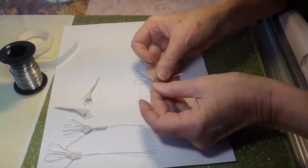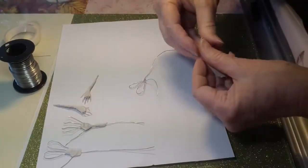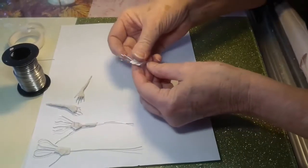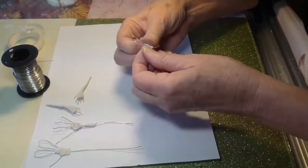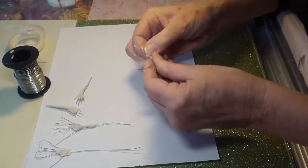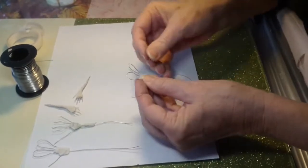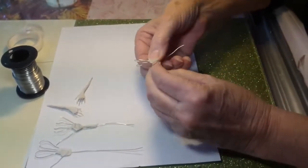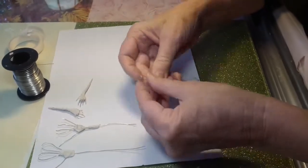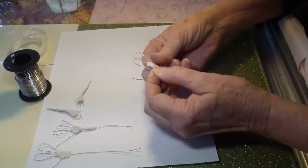Your next step is to put a little tiny piece of paper tape on it. This is so easy — the sculpting is the hard part. I'm making the palm of the hand right now. What's great about paper tape is no matter how you get it on there, you can smash it down and make it conform to the shape that you want. And this is going to be the wrist. There's the thumb.